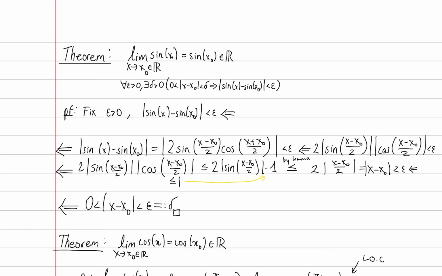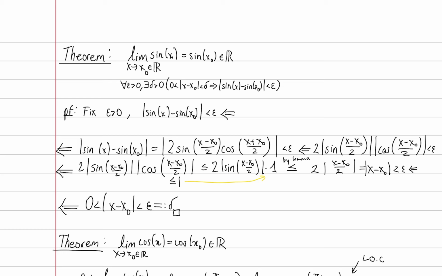And that's the product, so we're going to split the absolute value to the products. And notice that cosine of any angle, the absolute value is less than or equal to 1, so we can just remove that here and just multiply by 1. And by our lemma, remember the sine is going to be less than just the angle. So, of course, we're going to just write this here, and the 2's and the 2's will cancel out.